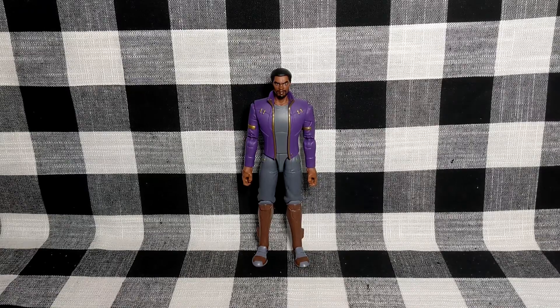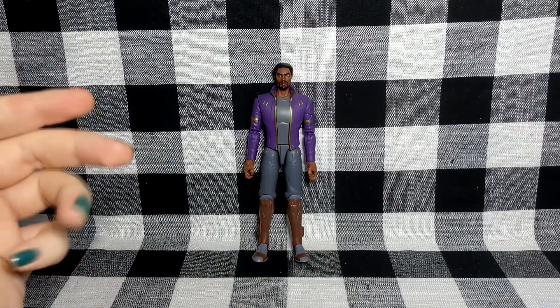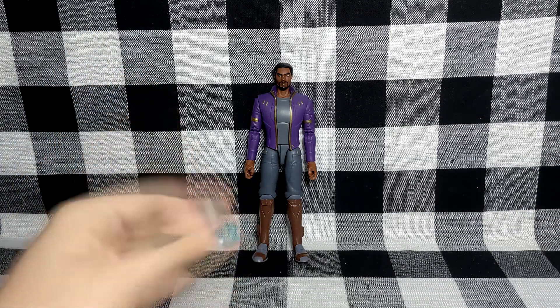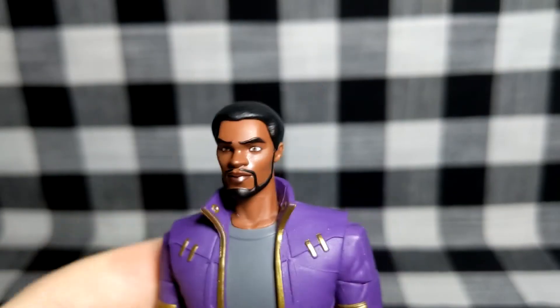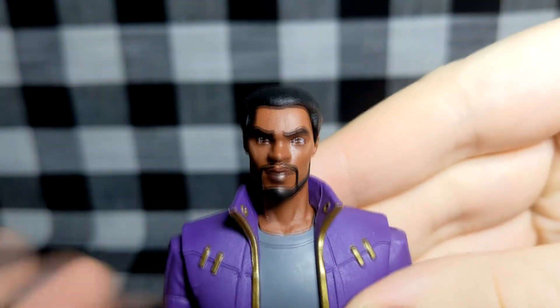Getting T'Challa out of the box, it's not a bad figure, it's really not, and I actually kind of like this more than I expected to. There's something about the cartoonisation of the figure I just don't like, but going over features I do actually quite like — the head sculpt is really good. It has grown on me. When they first announced this figure and showed it off, I thought it doesn't really look like Chadwick Boseman, and I still don't necessarily think it does, but it looks good enough. I'm probably going to find the actual T'Challa head we've seen with Black Panther figures and swap this out, but it is a good look, it looks like the episode, so I can't really complain.